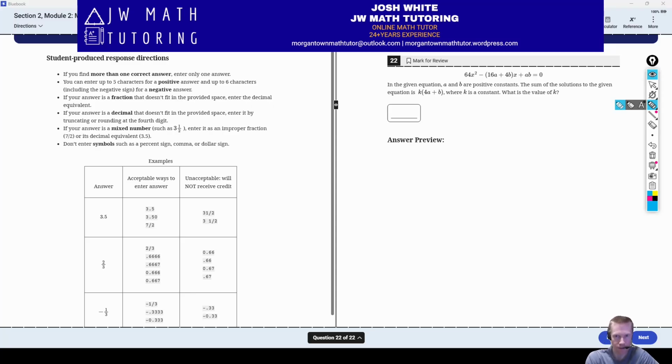So by hand, you are going to hopefully remember the sum of solutions shortcut formula, which is negative b over a. So in this problem, notice that this negative is from the formula, and then this whole thing is the b term. So I'm just going to distribute this. I'm going to make it negative 16a minus 4b. In other words, this negative I'm distributing.